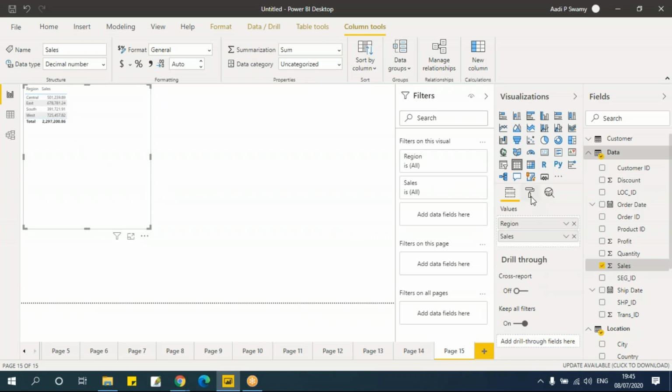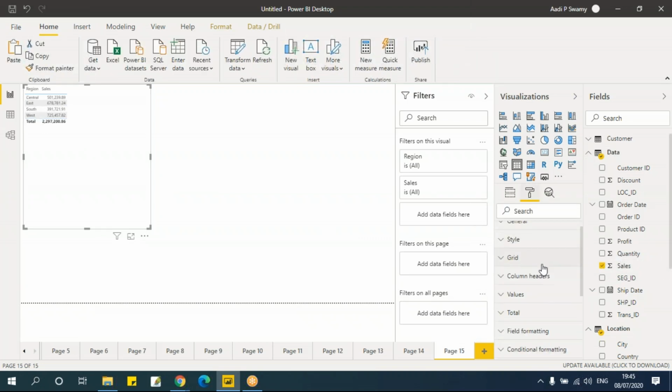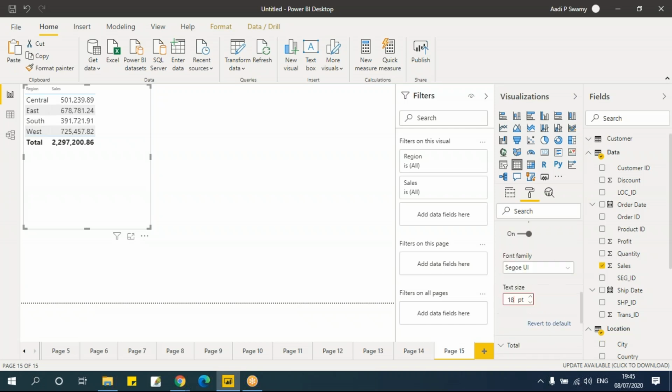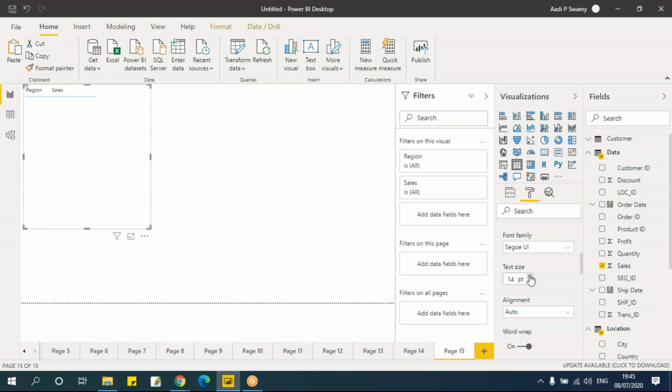Let me just increase the font size so that you guys can see the values. I'm increasing the header font size as well. Okay, now this is the table.